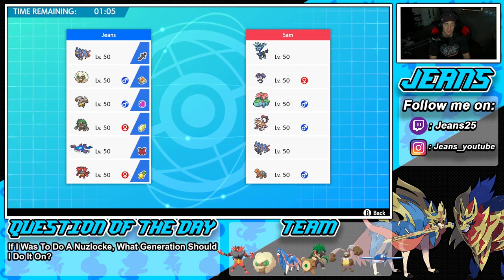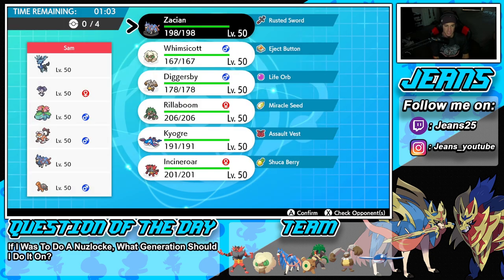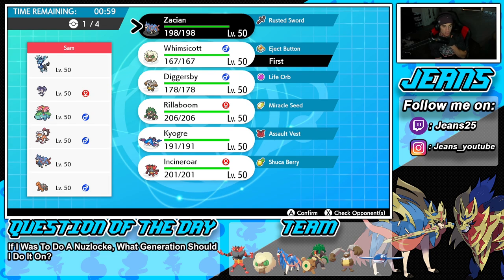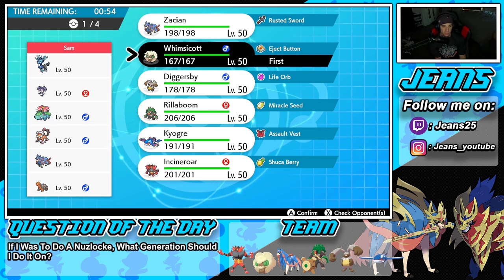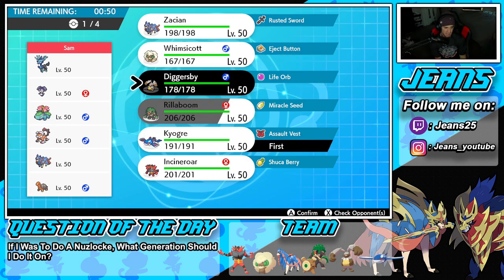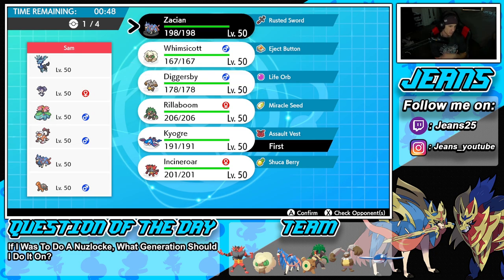So I kind of want to lead something to kind of counter that. But I think we can take speed pretty easily with Whimsicott and kind of roll from there. But our only problem would be if he goes into the Xerneas. Then it could be a problem. It could definitely be a problem. So do I really want to go Whimsicott? Not really. I kind of just want to go into Kyogre. And Kyogre and Zacian is not looking too bad here.